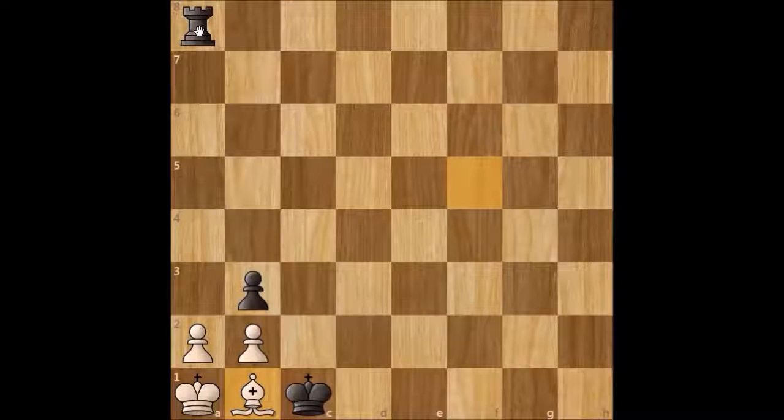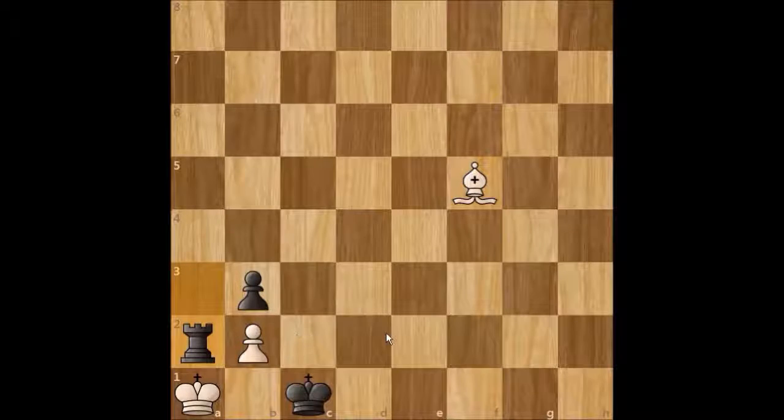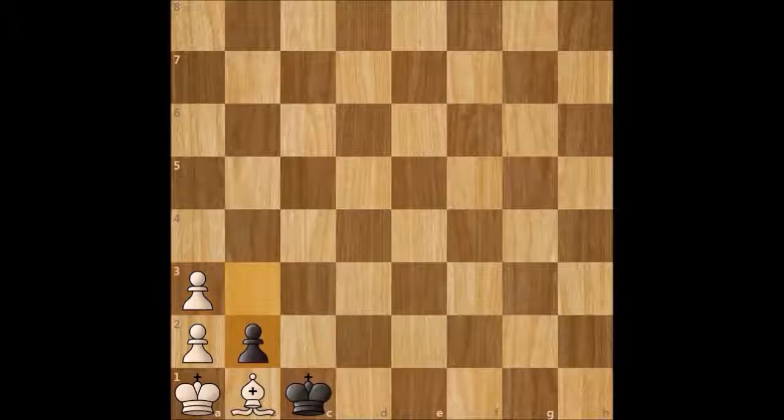And that move is rook to a3, and white is going to be forced into checkmate here. As you can see, the king can't move and this pawn can't be moved because of the rook which is pinning the pawn. There are only two pieces which can move, but if they move, like if the bishop moves, then rook to a2, checkmate. And if the pawn takes the rook, then pawn to b2, and it is also a checkmate.